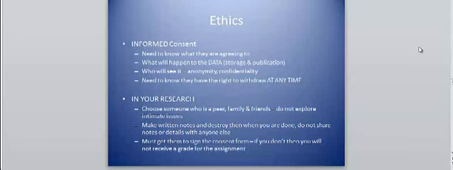The other part of informed consent that you really need to be aware of is they have the right to withdraw at any time. Up to the time you submit your assignment, that person can say, I've changed my mind, I don't want you to do that. And they have to know it's going to be submitted for assessment, and that's all. It's not going to be published. If this work was going to be publishable, then we would have had to go through the University Ethics Committee, but while it remains in the confines of this course, then there's not an issue from the point of view of our Ethics Committee. But there are issues about you getting clear about consent.